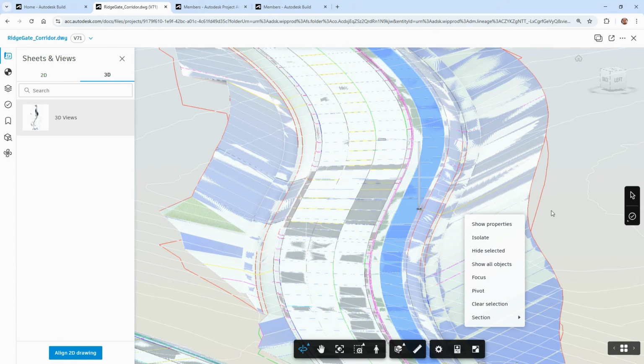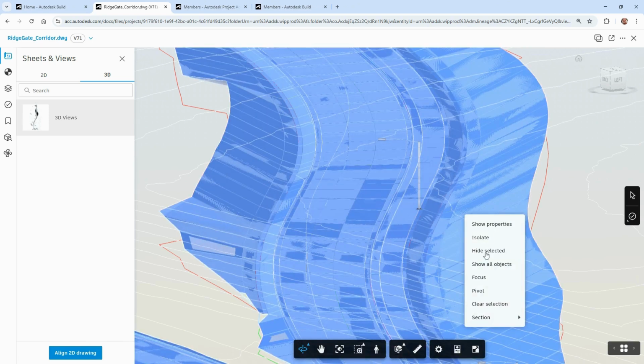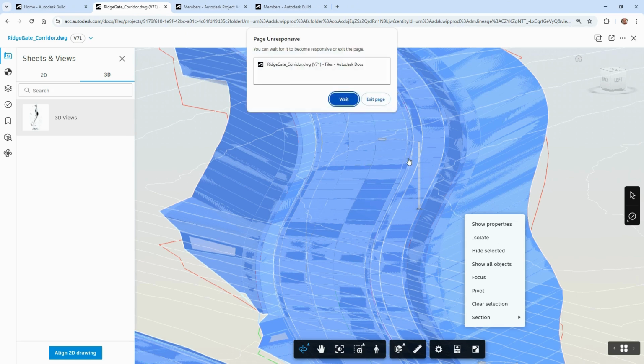Give it just a second because I may have picked a fairly large model there. So now I'm hiding the finished grade surface, it looks like. I probably picked a bad one because it's taking a little bit of time. But what I can do is turn off some of these different elements and evaluate that, and this is going to wait because it is a larger thing. So this is probably a bad example to pick right there. Let me jump over to this right here.